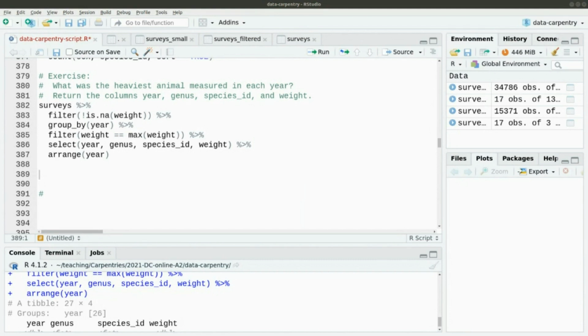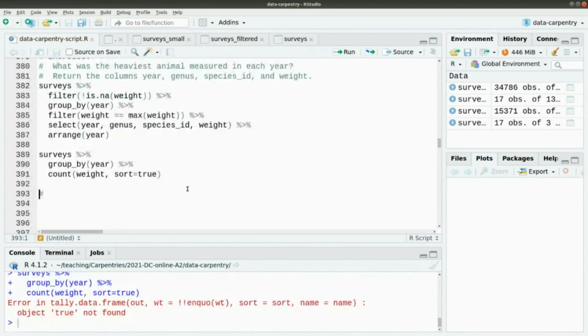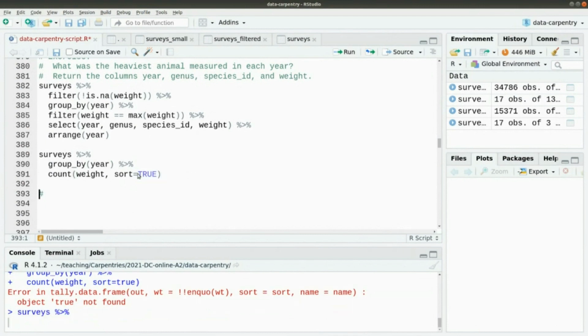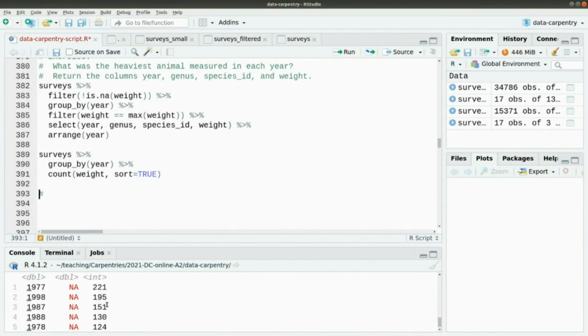Okay, that's interesting. Let me copy this. So if we look at this, it looks like sort might not be, or maybe TRUE should be this TRUE. Let's see. So we've got something, but is it what we wanted to have?